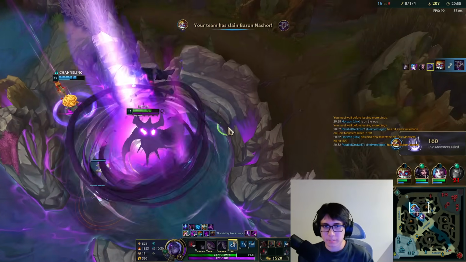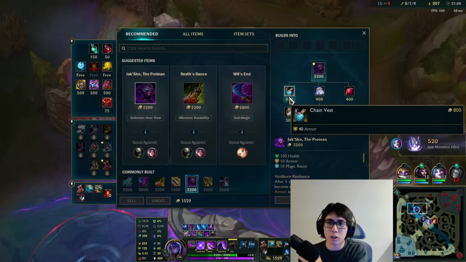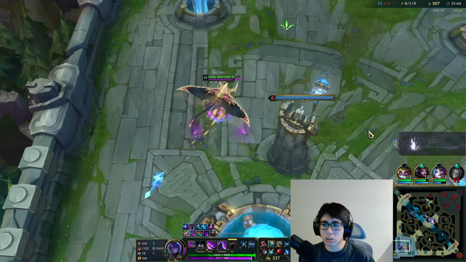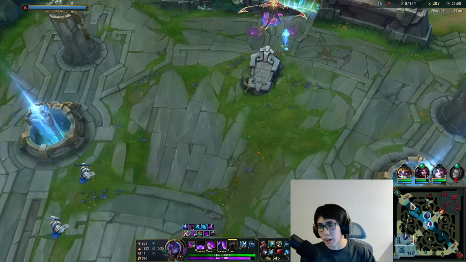Alright. I'm gonna recall now. I don't need to play aggressively at all. I can just recall, play a really safe game. Play a very, very chill game. I can go back and do some camps, even though I don't have to. Okay, no. I'm not gonna do camps. I'm gonna teach you guys.